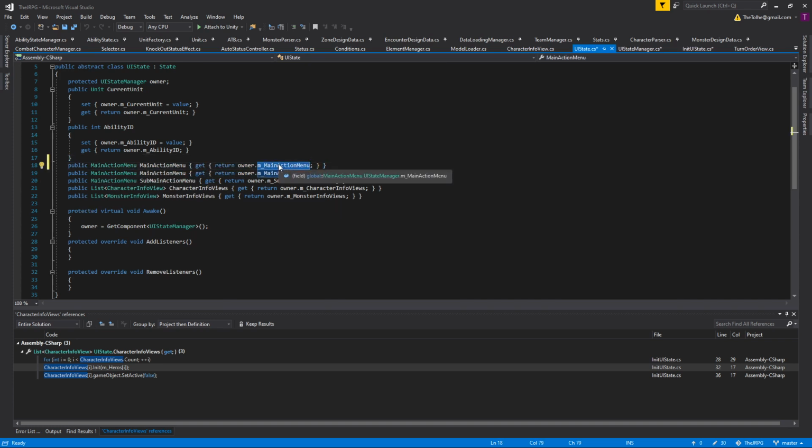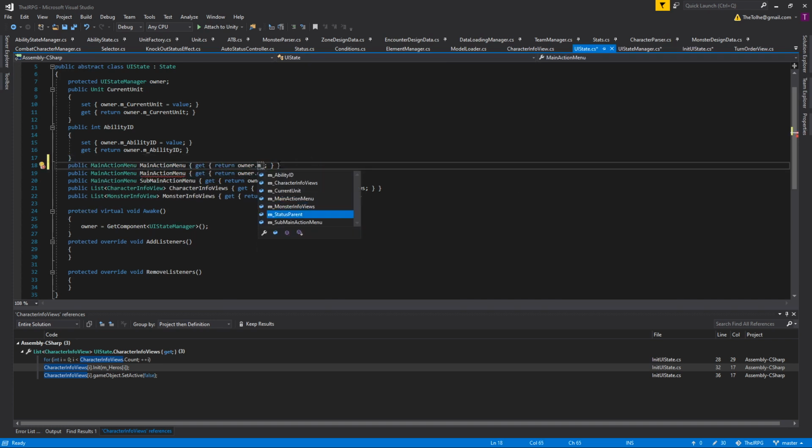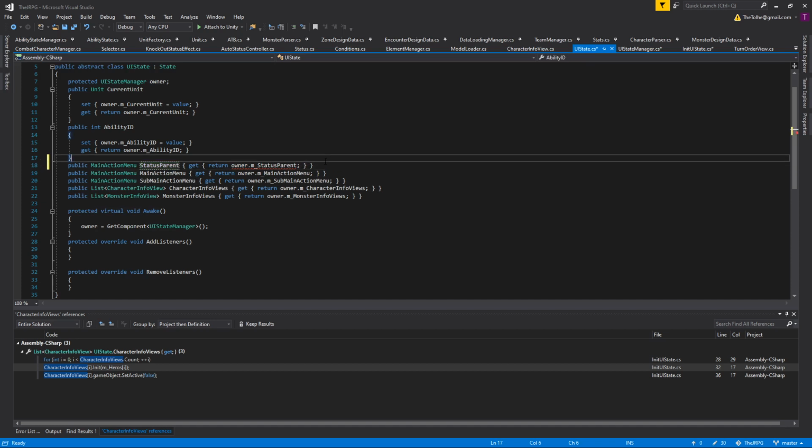So the owner has a status parent. We're going to want a status parent. We got there. And it's going to return a game object.